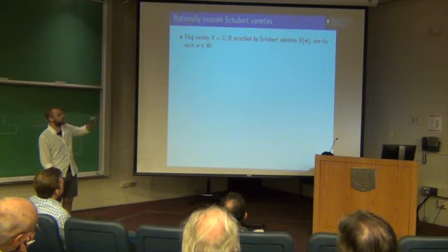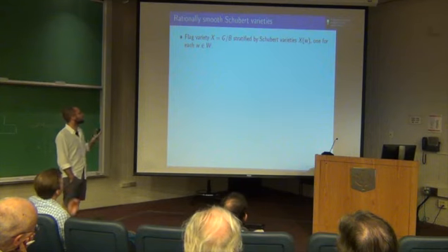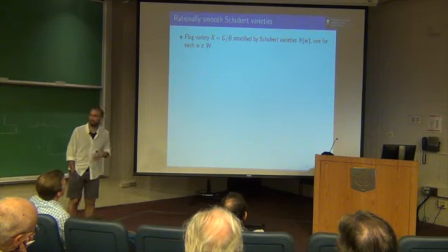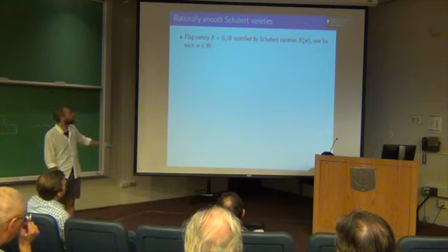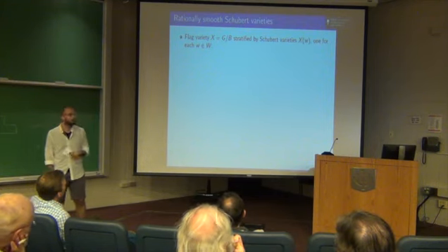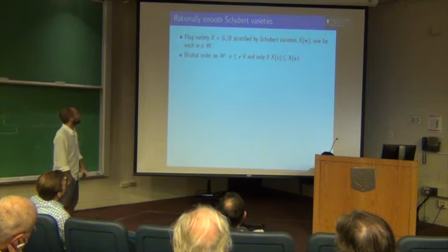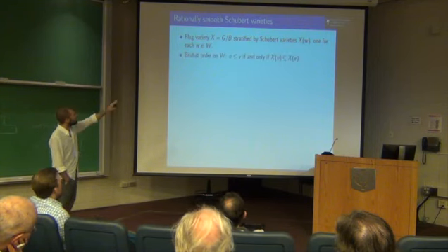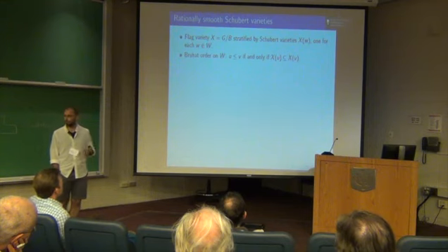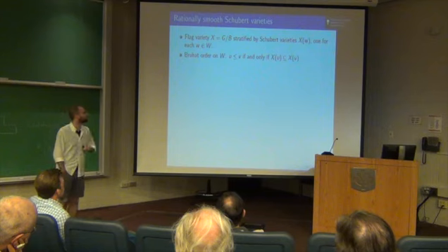So we've got a flag variety, and this variety is stratified by Schubert varieties. I'm not going to talk anything about the geometry of these things, except to say that there's one for each element of our Weyl group. So in other words, for our symmetric group, every permutation gives us a Schubert variety. And we also have on our Weyl group Bruhat order, and this is closely connected to Schubert varieties. We could actually define it by saying that u is less than or equal to v in Bruhat order if and only if the Schubert variety for u is contained in the Schubert variety for v.